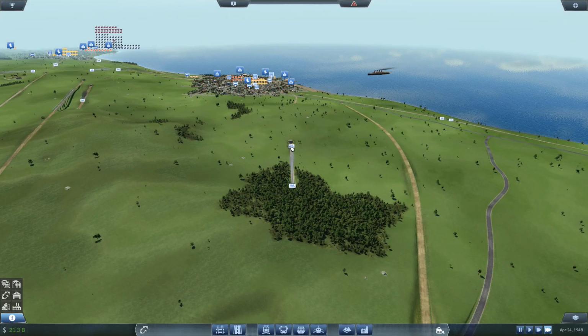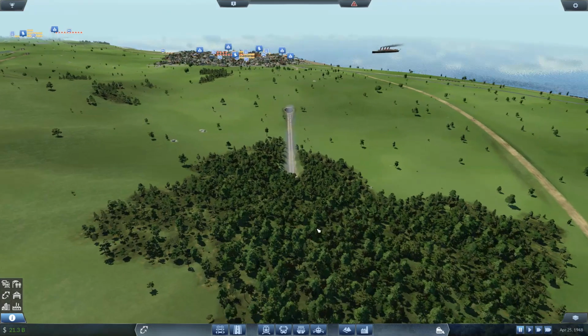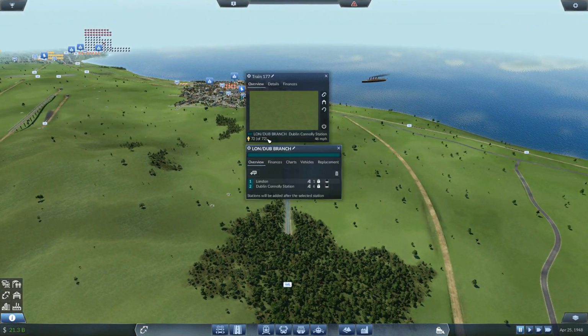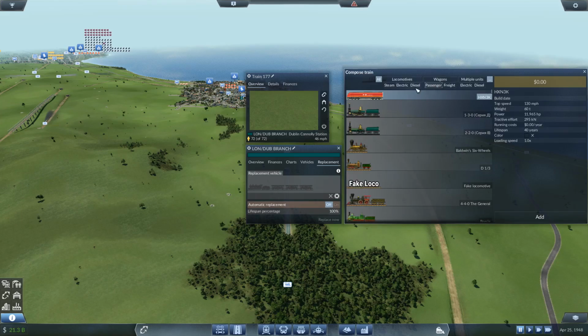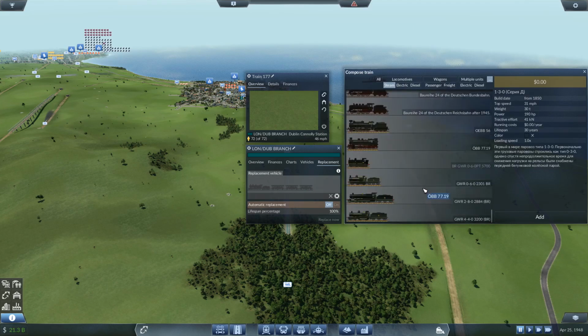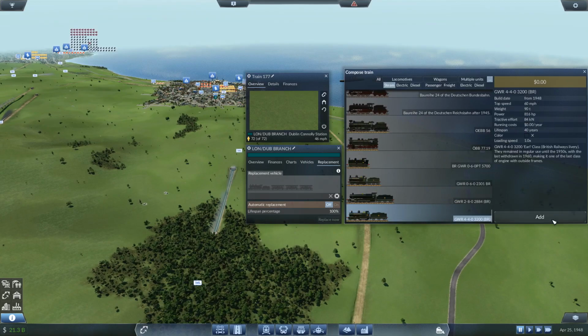Right, there's 2 of these. Are they both running with full loads? 72 or 72. Let's mark it something slightly better. Right, replacement. Here's what we're running. 1, 2, 3, 4, 5, 6. And one of them. That's pretty good, but it's just not good enough. Steam, please. Down to the bottom. Let's run this. 60 mile an hour. Add. Now it does 60 miles per hour.